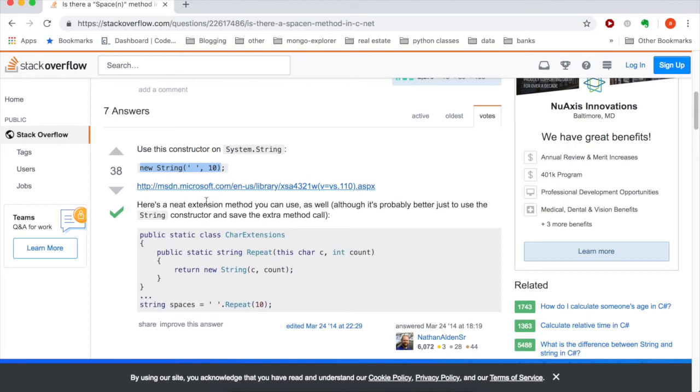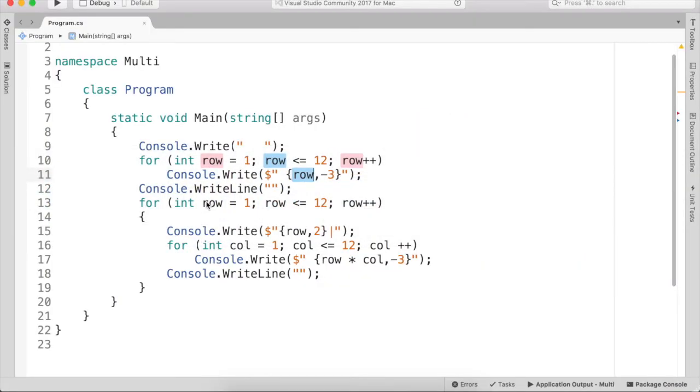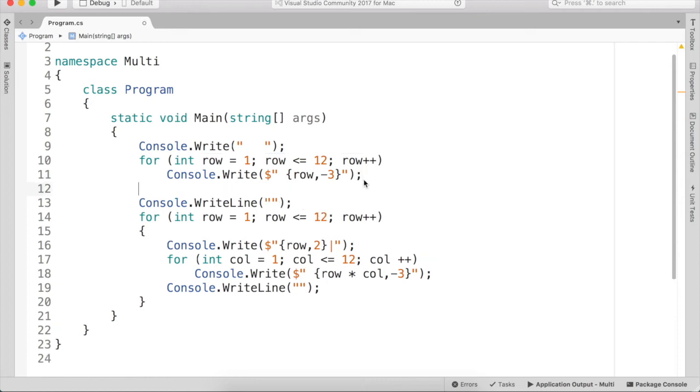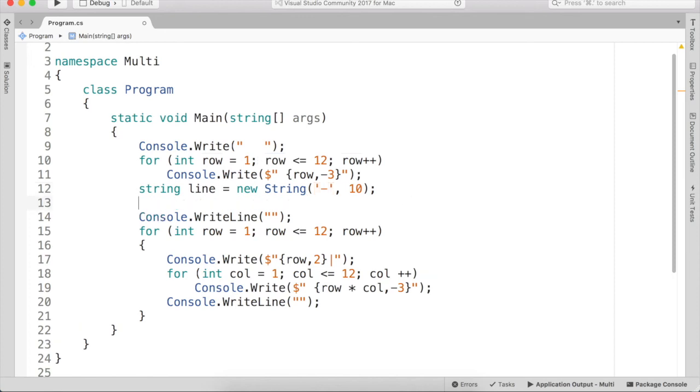So we're going to copy this. You understand? Copy this. But why do you need a char? So string is a collection of chars, right? So if you want to build a new string which consists of 10 chars, 10 spaces, that's what we're going to do. So we have to use char. Let's call it line, right? And we don't want a space, we want to do a dash. And we want to print it. And you want to print on a separate line.